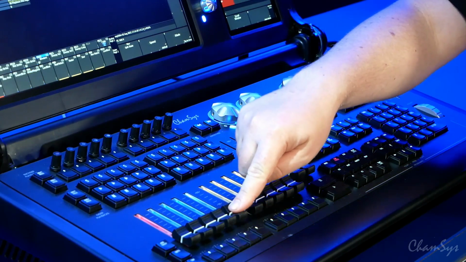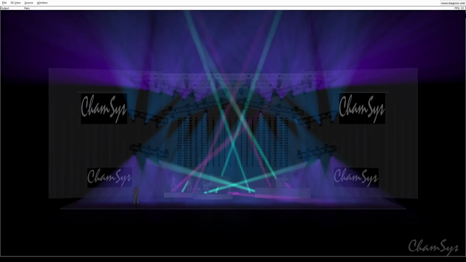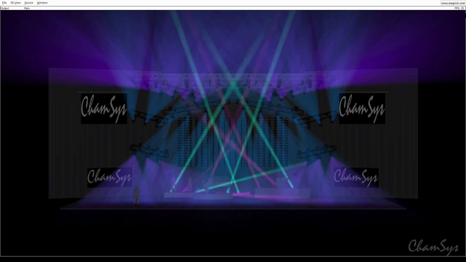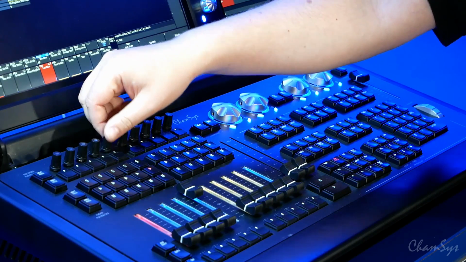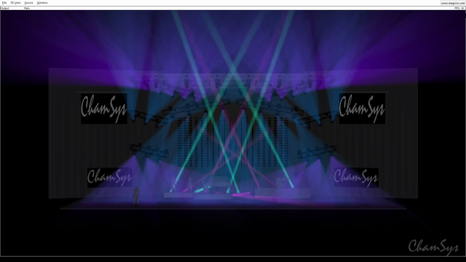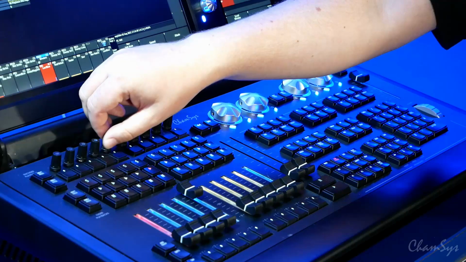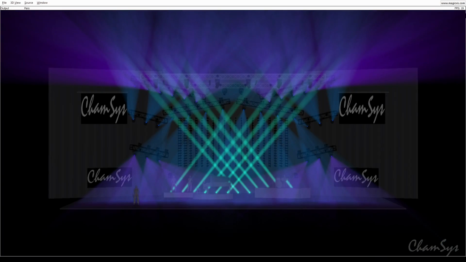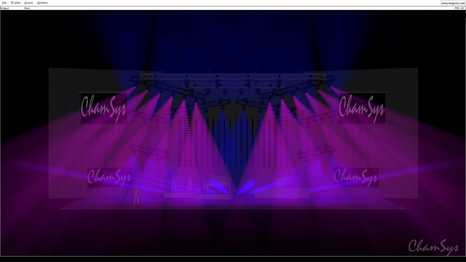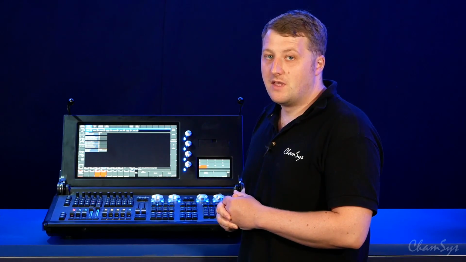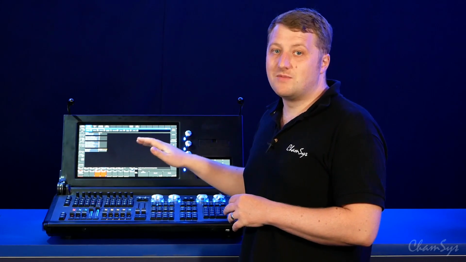So if I release that one, bring up this one, and it's now using those Sharpies on the floor, I should have again my speed control and size control. And they'll work if you have both of those active at the same time, doing different effects as well. So that's your encoders on the Stadium Series products.